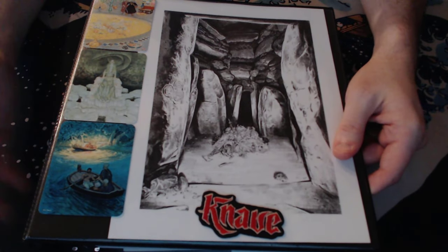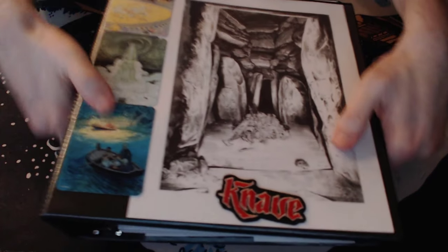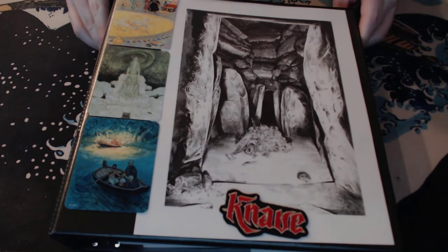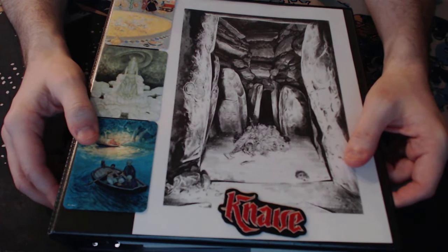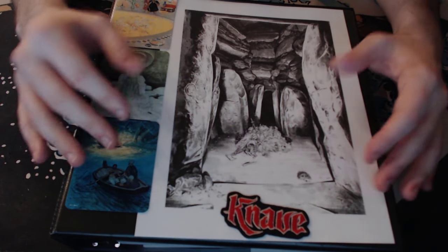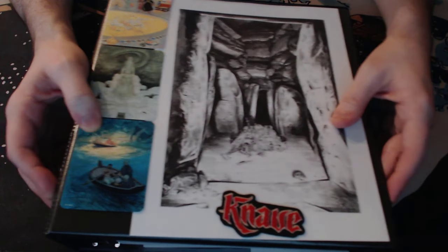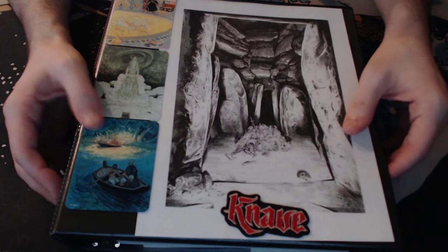So, it is pretty big. It is a thick binder. I got this big black binder on Amazon. It's a three-ring binder. It was super cheap on Amazon, but it works just for me. So I have a bunch of art. I showed off some of this already in the video that I posted about the files that I was going to include.